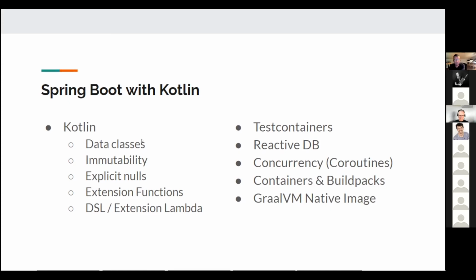But back to the original point of modern: if there's anything that is helping you to make it easier to deal with increased complexity, that's modern. Maybe that's taking advantage of records in Java. Maybe that's using more immutability. Maybe that's using Kotlin. Maybe that's using Scala. Maybe that's using Testcontainers. There's lots of options for how you modernize your application, and hopefully you can take some steps in any of these directions to help you get more modern. And then Testcontainers, love Testcontainers.